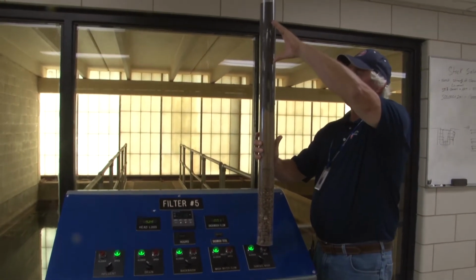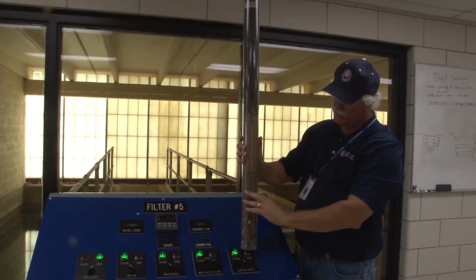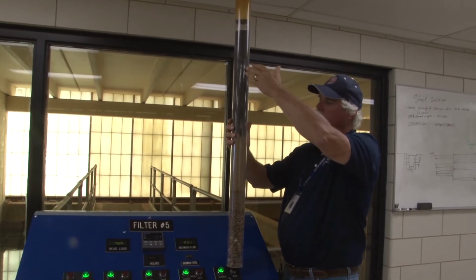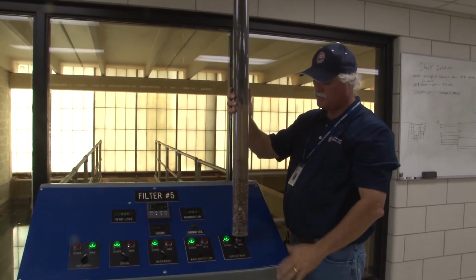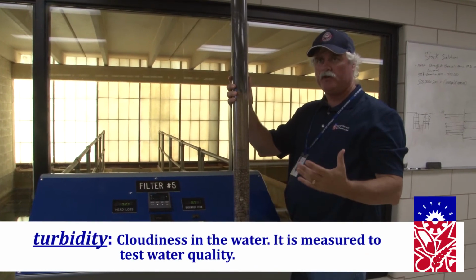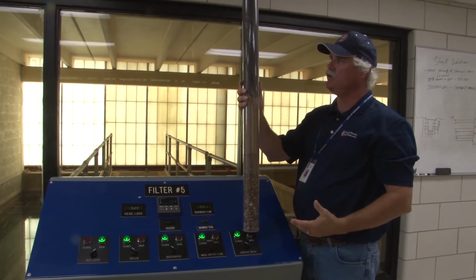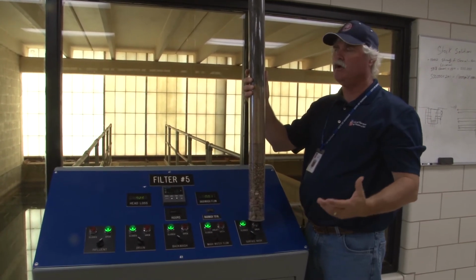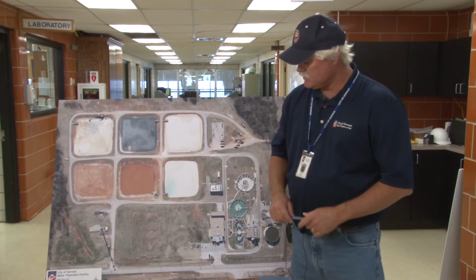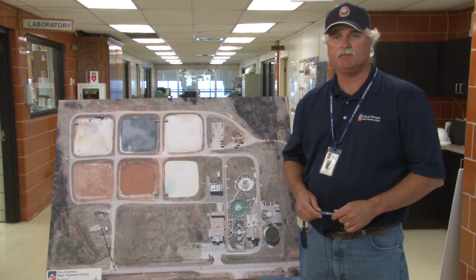So you've got anthracite coal on top, and you've got torpedo sand, and then you've got 4 different sizes of gravel. So as the water comes through, it's going to filter through the top, it's going to come through the bottom, and once it's filtered out the bottom, it goes to the turbidity meter. We have to be under a 0.3 turbidity 95% of the time to meet safe drinking standards. Right now we're at about 0.07. Once the water leaves the filters, it travels into a 7.5 million gallon underground storage system, and then it's pumped to the distribution system as needed.